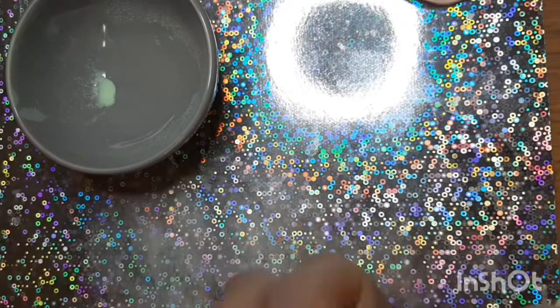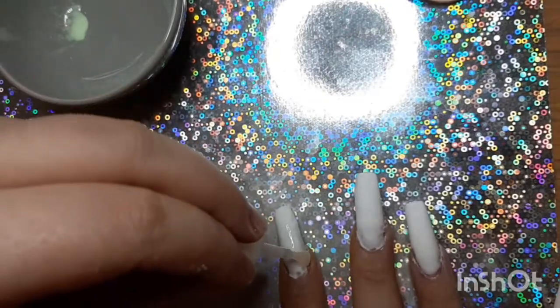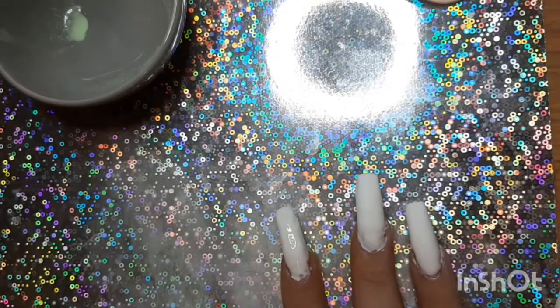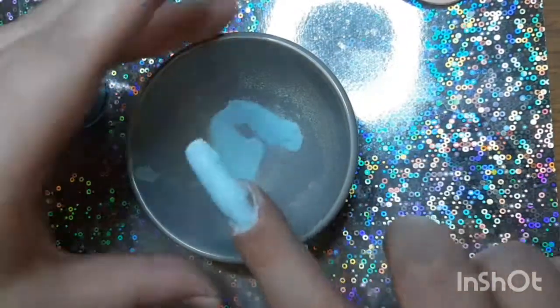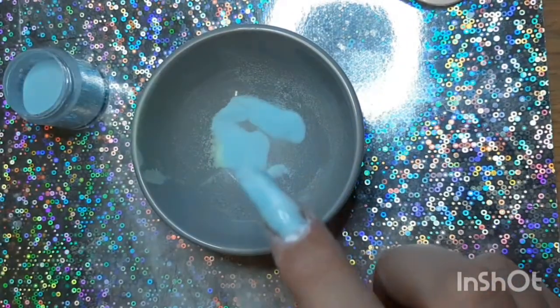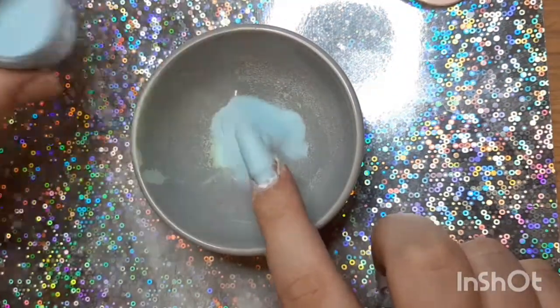These nails, I tried to use nail glue and put some bright coloured pearls on, because the cuticles are not the best on these nails, I've got to be honest. So I tried to glue some pearls down, and the pearls kept moving around in the glue, and I thought, right, I'll try clear polygel.